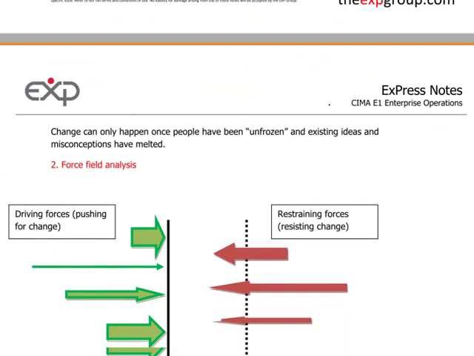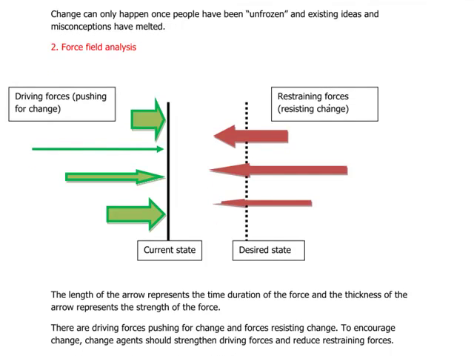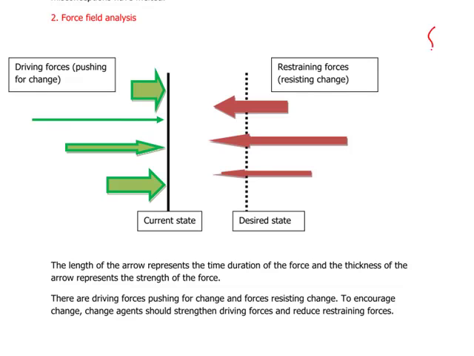If we just look at page 20 of the notes, this is another one of Lewin's theories, force field analysis. What we've got here, we've got the current state and the desired state. And what we're saying, we want to change the current state into the desired state. So this could be the current state is the existing information system. We want to move things within the organization to get to the desired situation, the new information system.